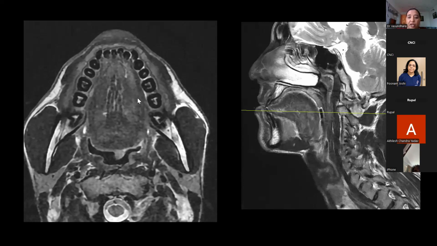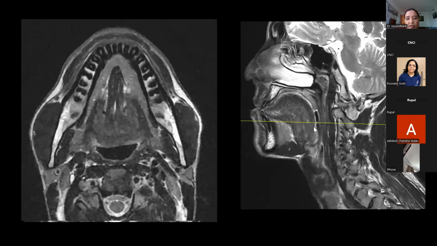Now let's look at the anatomy on axial. And this is the sagittal correlation of the axial. When we are up at this level, we see the oral tongue, and you see the faint circular muscle like this. This is the oral tongue and this is the base of tongue. Some people take this as a demarcation line from the junction between the hard palate to the soft palate. Anything anterior to this is the oral tongue and posterior to this is the base of the tongue. I personally find this circular muscle better to understand the oral tongue and the base of tongue.